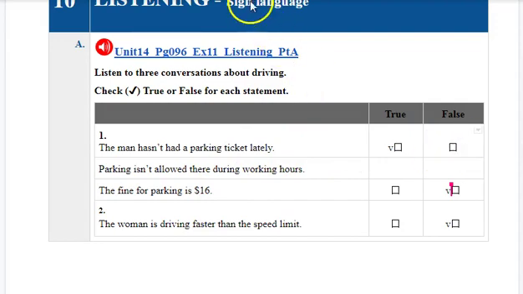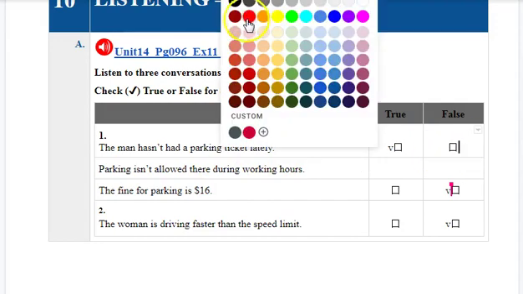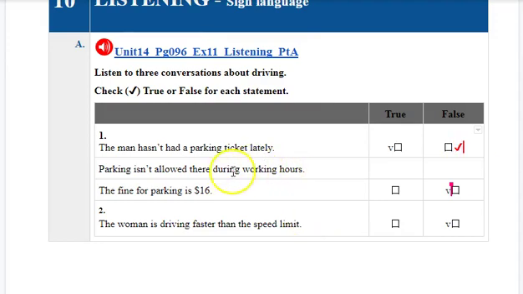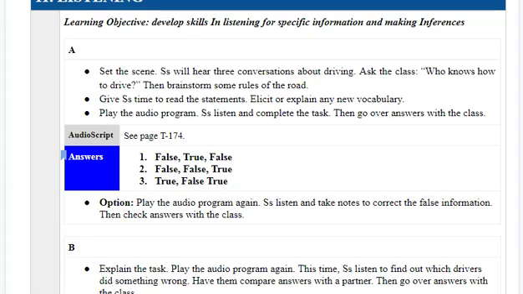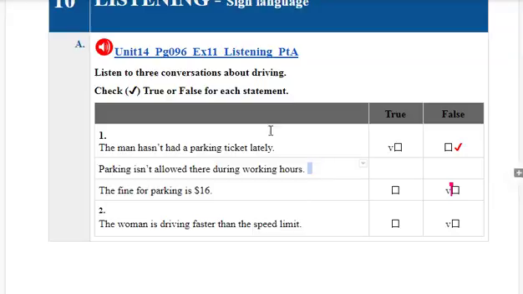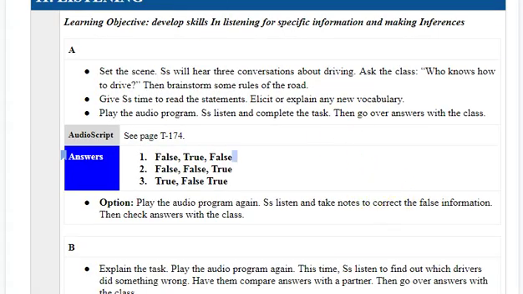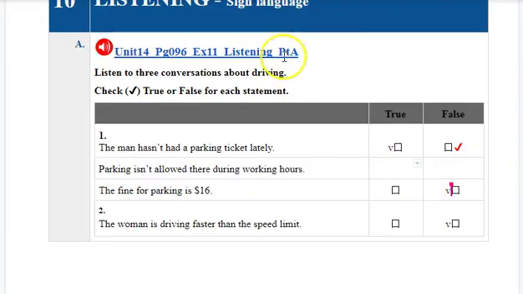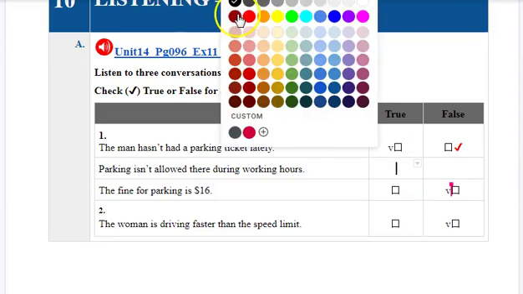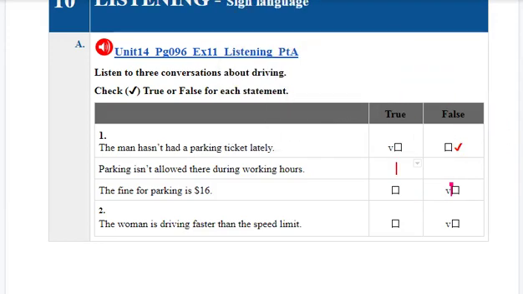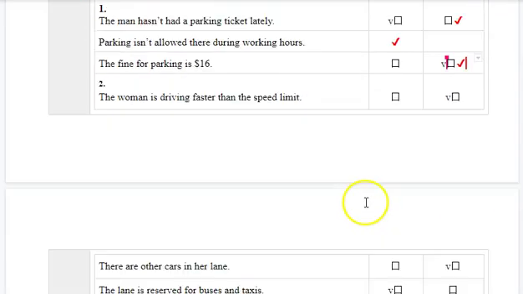Okay, so the correct answer for this is true. I mean false, I'm sorry. Next, Lawrence. Parking isn't allowed there during working hours. The right answer for this is true. Next, Lawrence. The fine for parking is $16. So it's false.